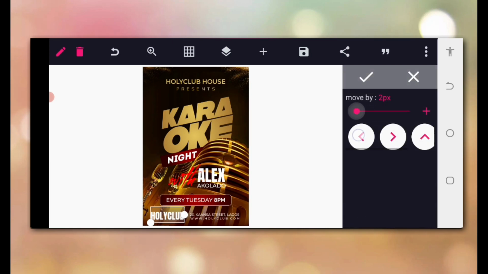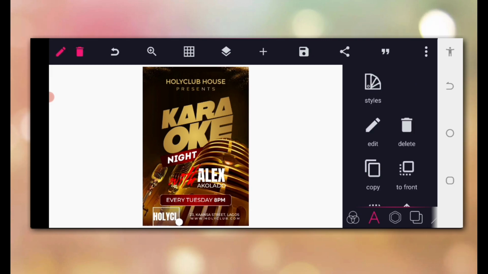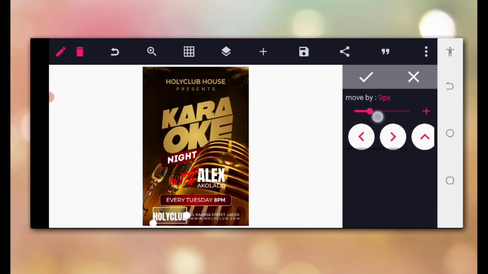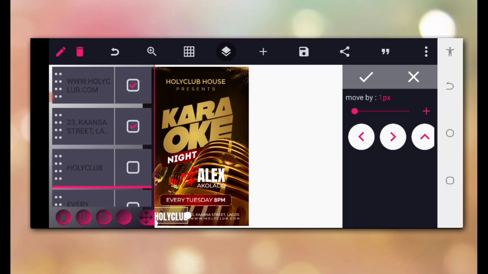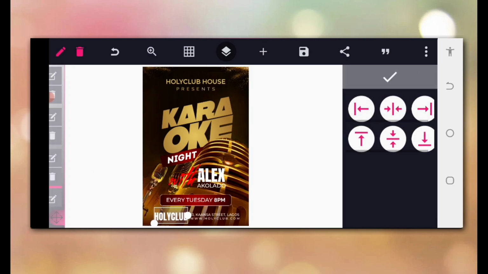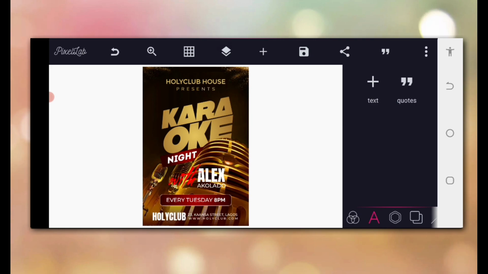So I'm trying to put a justification there, position it well. Okay, let it be closed a little bit. Now match them together with PixelLab. Now tap here and tap on alignment and align them to the center. Now everything seems to be cool.